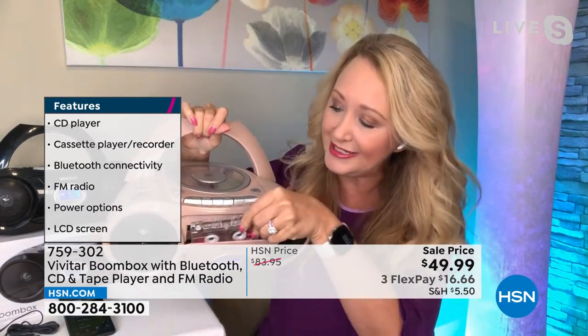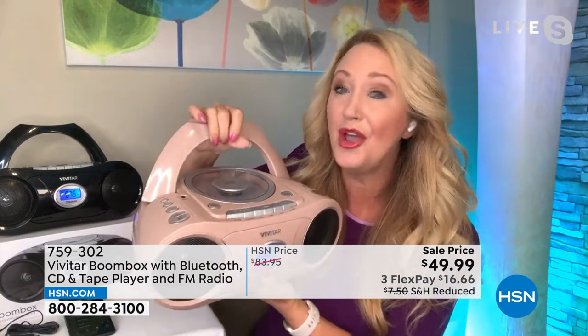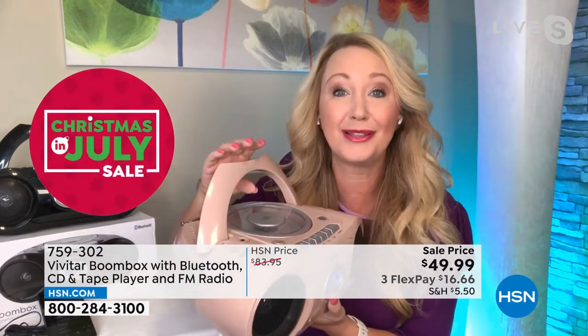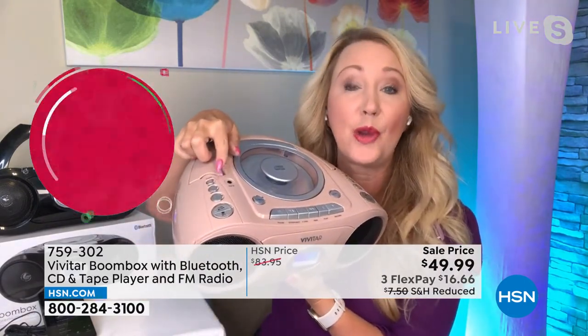So any of your old mixtapes or any of the tapes of your favorite bands that you had, pop them in. You're going to be able to listen to them and even that tape recorder. So what's that? That's 3 features so far, right? FM radio, cassette player, recorder, CD. You also have Bluetooth. So this is going to wirelessly pair to your phones, your tablets, your computers, wherever your music lives. And usually these devices have pretty lousy speakers, right? Now you can wirelessly stream your music through your Vivitar and have that gorgeous sound quality, 4 watts of power here. And then finally, the 5th feature is that auxiliary port. So you have an auxiliary port right on the top, Guy.